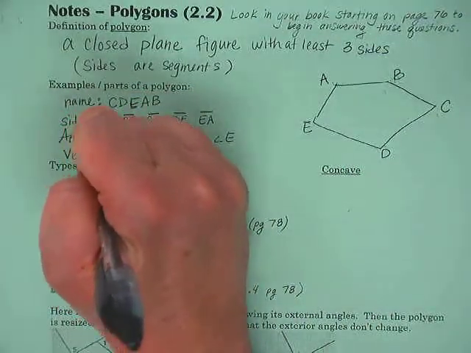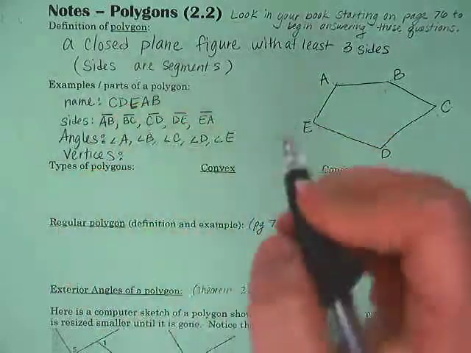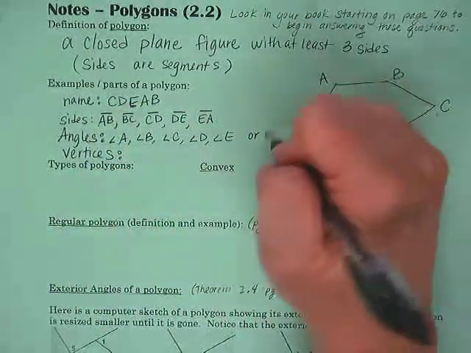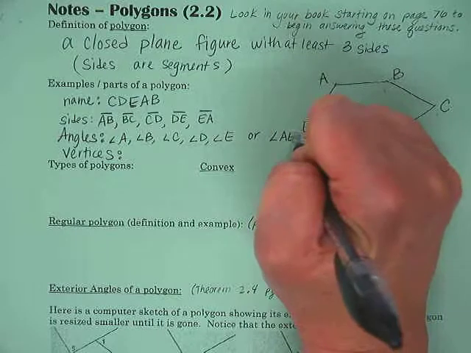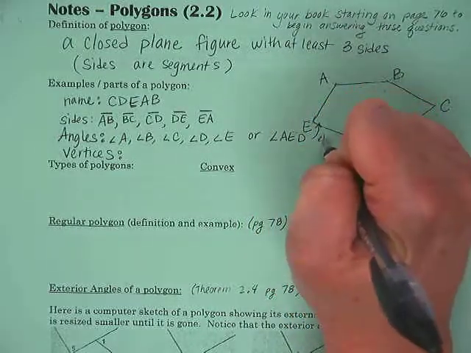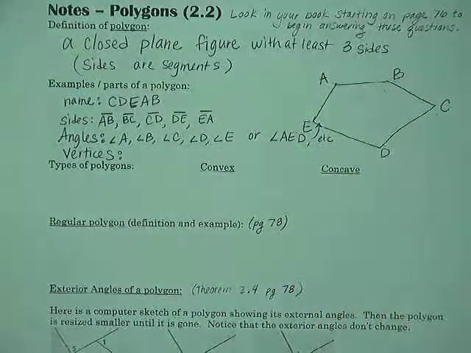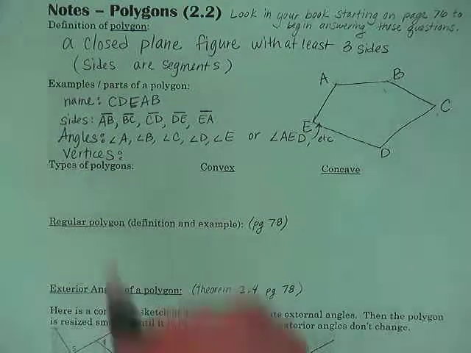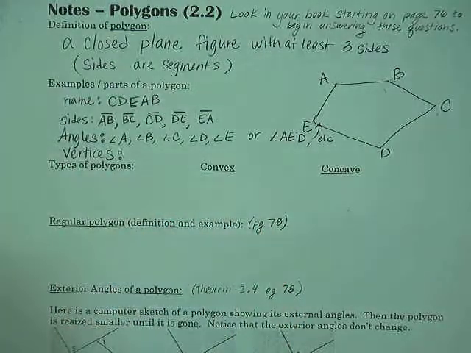Do you want me to write those down? No? Okay, I won't because I don't want to take that much time, but don't forget that you can name them with 3 letters. Maybe I should name one of them. AED would be that angle right there. And then I'll just put an etc. saying you can name them all that way if you wanted to, correct?